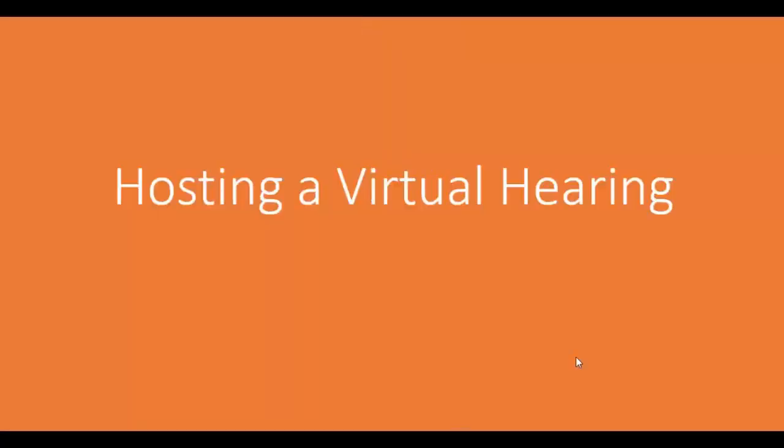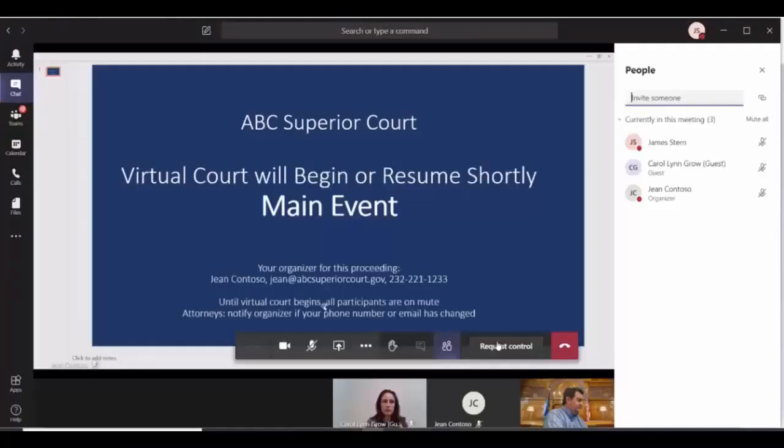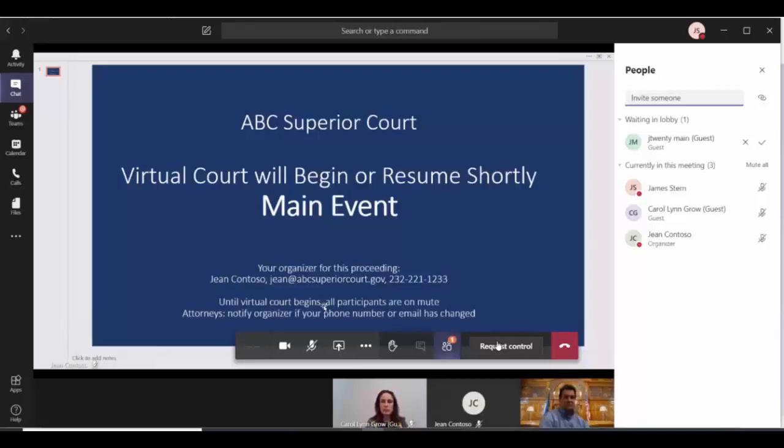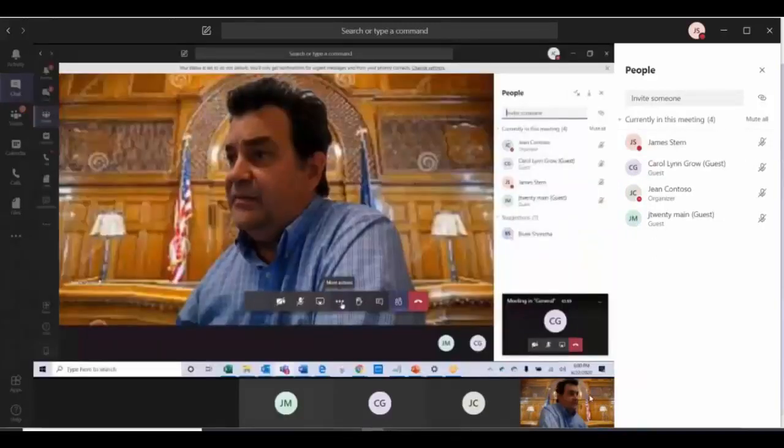When the hearing starts, attendees will click on the link provided to them in the meeting dashboard email or the calendar invite added to their personal Outlook or Google Calendar. The organizer will be sharing the screen to let everyone know they have arrived at the correct meeting. External attendees will be admitted one at a time by the organizer to make sure that no one can crash the hearing.